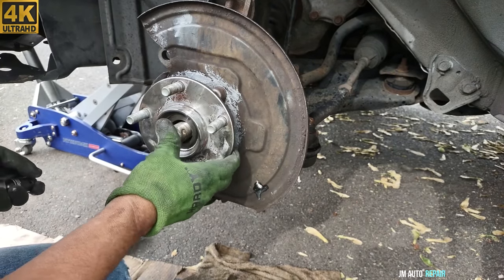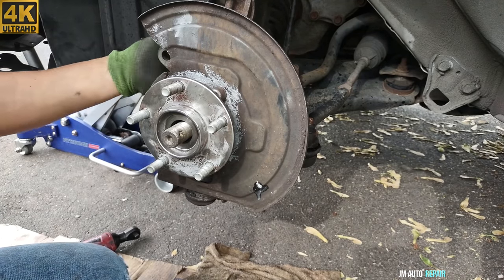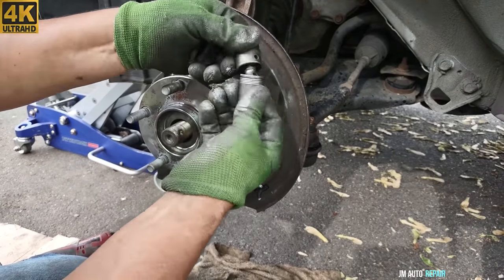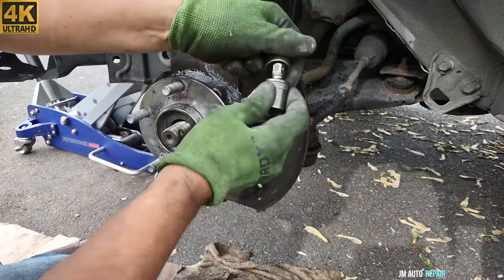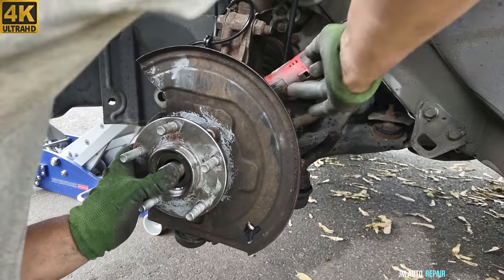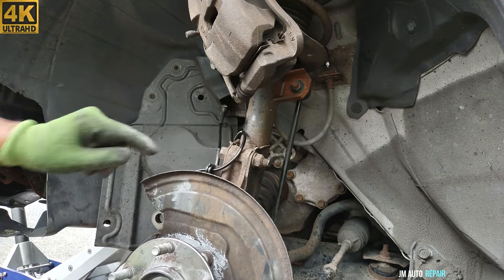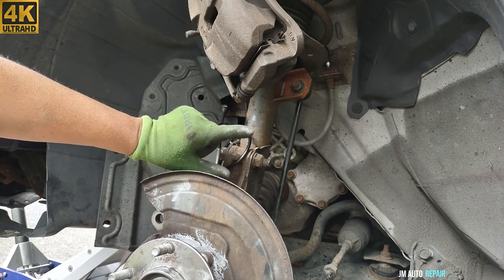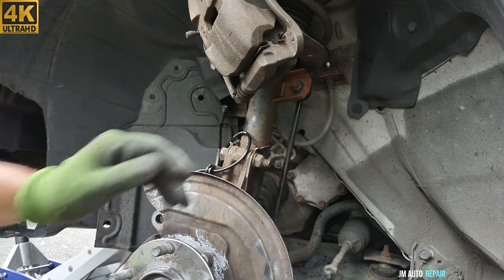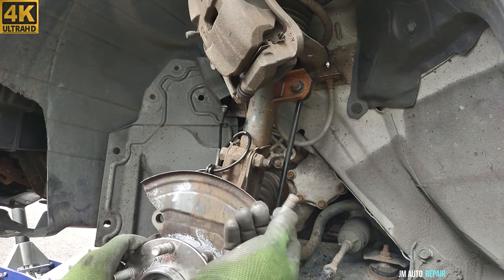Push the axle inside in order to place the bolts here because the axle is not giving you too much space here. I'm doing it with this 17mm bolt, and this is a 17mm socket with this adapter here. It makes it so easy. Now if you want to remove these bolts here, these are 21mm bolts I believe, so you can remove the hub assembly from here and push it out, then you have more space behind here. But I don't want to do that, and I don't need to do it either. I'm comfortable doing it this way.